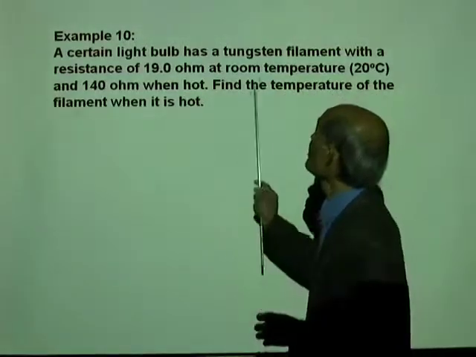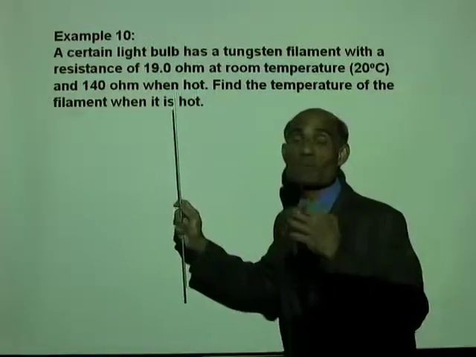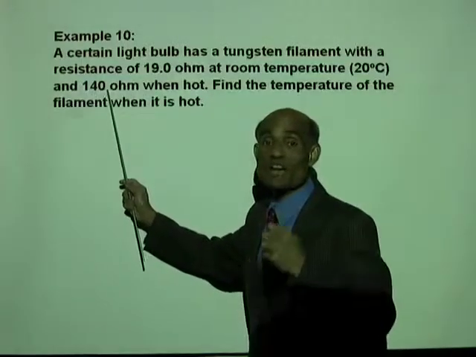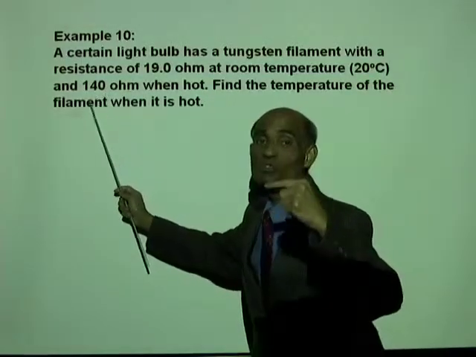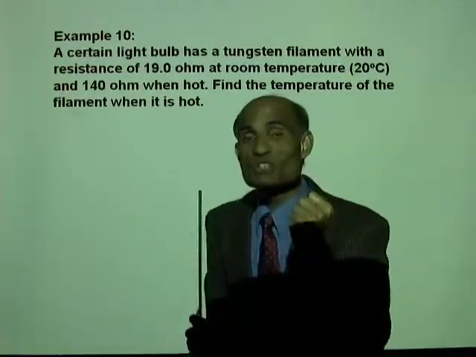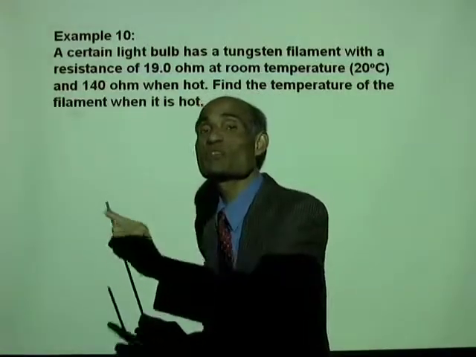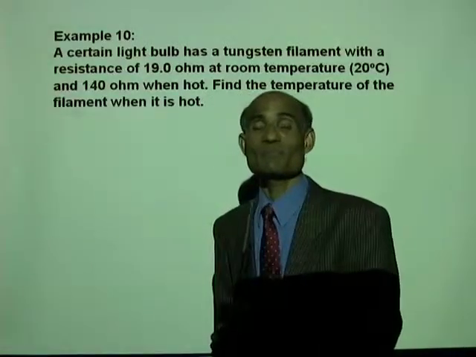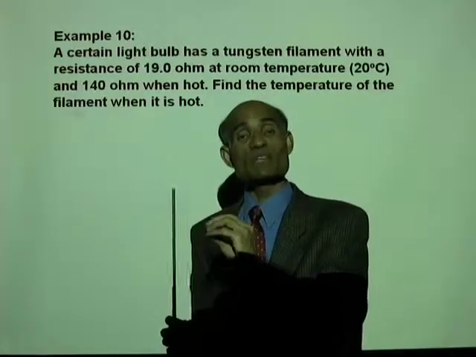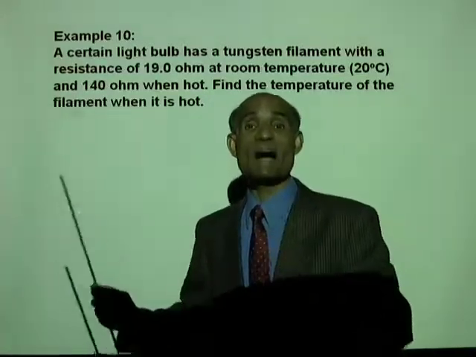In other words, this is the resistance at 20 degrees Celsius. That means that is R20. This is the resistance at a high temperature T. So this is RT. What is the relation between resistance at a particular temperature related to resistance at 20 degrees Celsius? RT equal to R20 times 1 plus alpha times T minus 20.